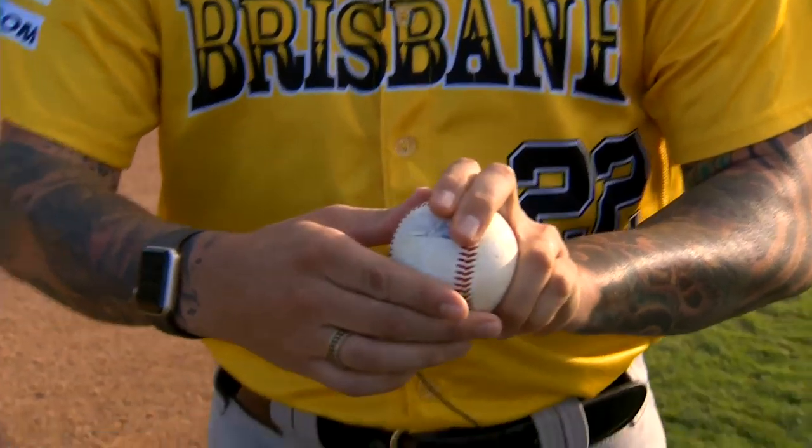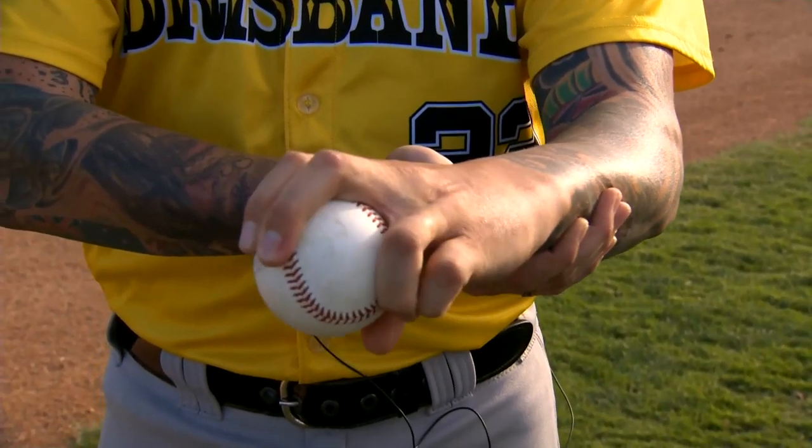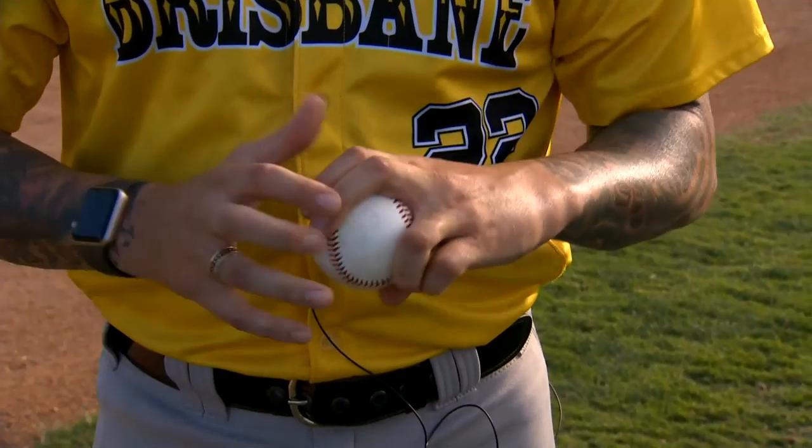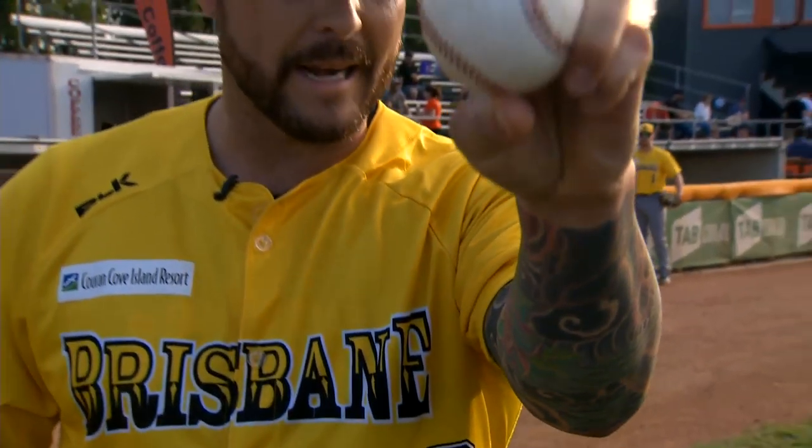With a cutter, if this was my fastball my wrist is dead straight, and if I'm throwing a cutter I'm going to pre-cut my wrist to the side and leave it like that all the way through my motion. When I come through and get out front and extended, I'm going to be off-center cutting that ball right off the end of my fingertips, and that's what's going to give it that tight late break.